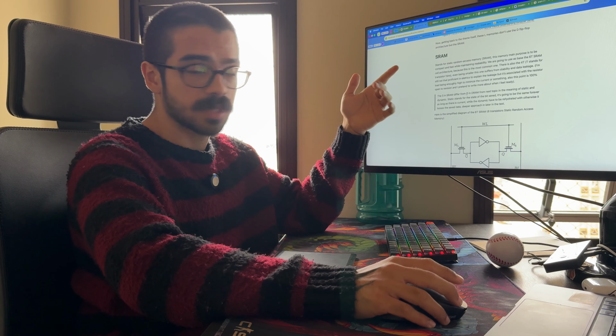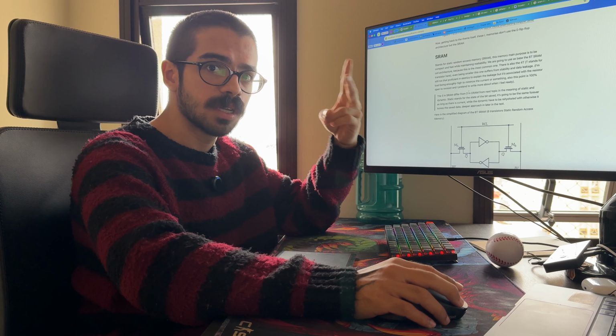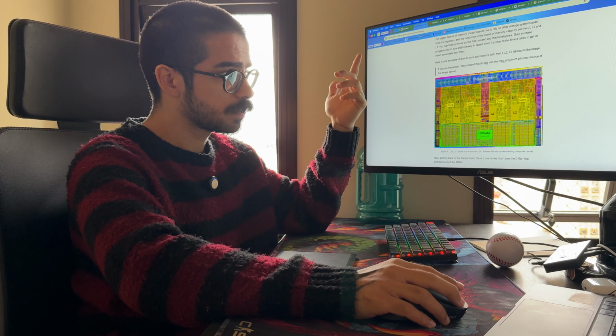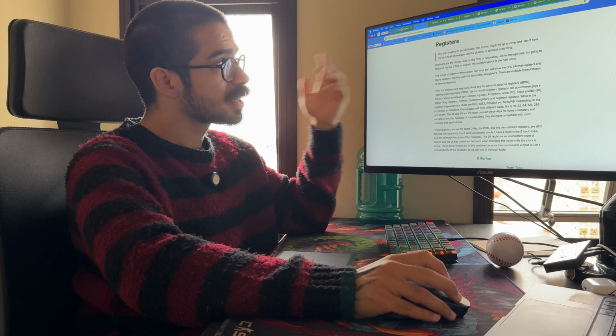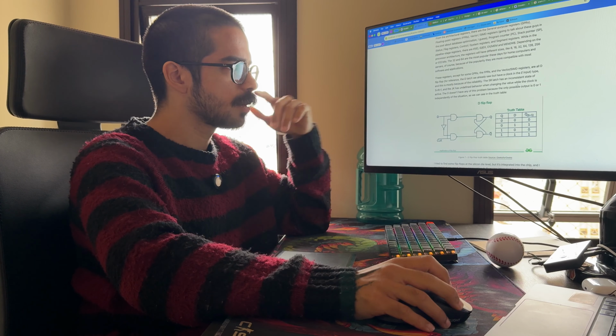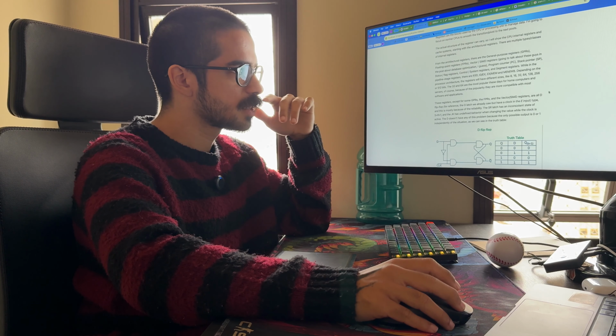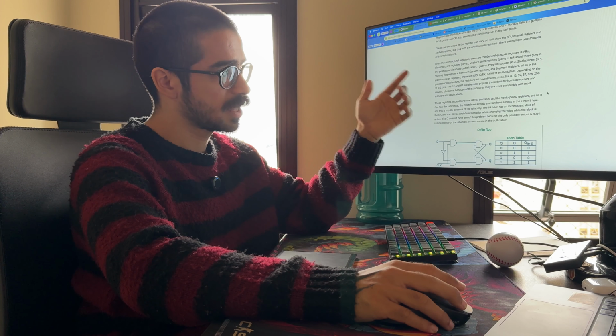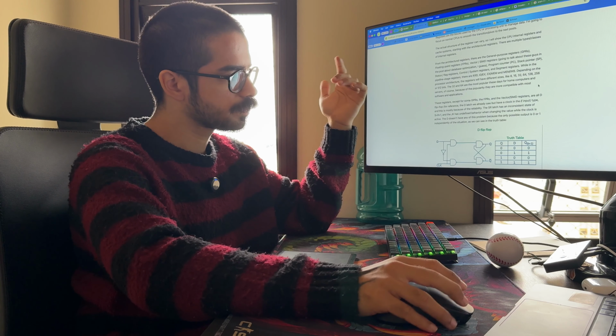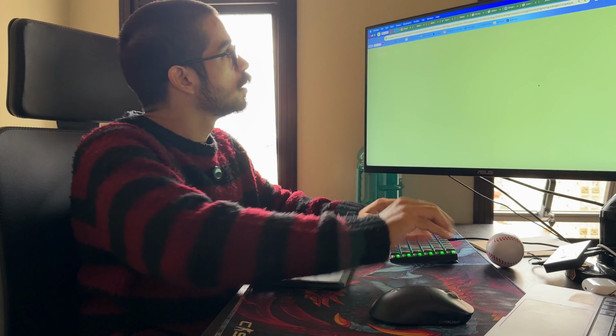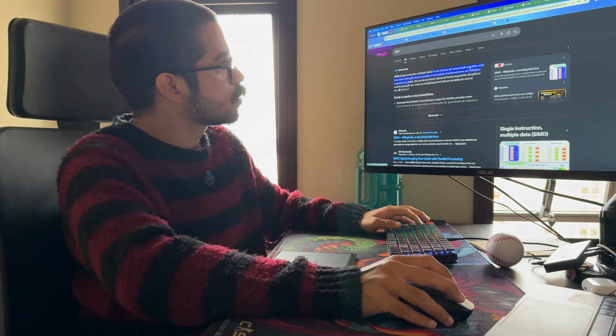Cache memory is SRAM for L1, L2, L3 in CPUs. There are registers too. I didn't go too deep into registers because I want to talk more about that when I talk about SIMD, single instruction multiple data, which is really cool, mainly for databases.